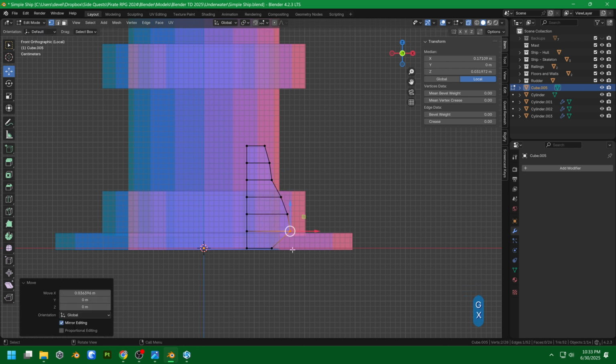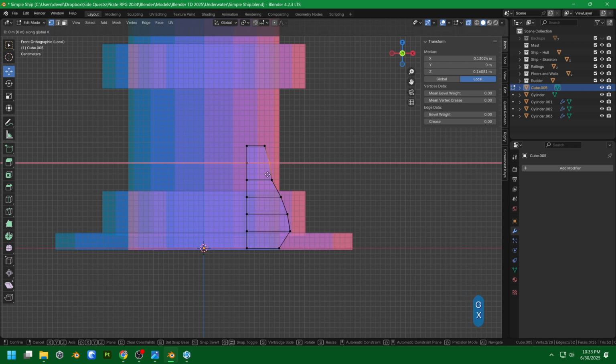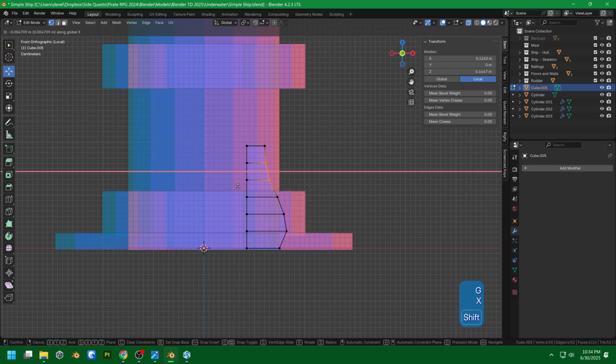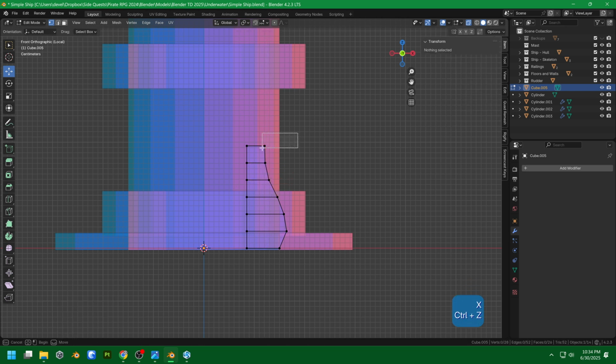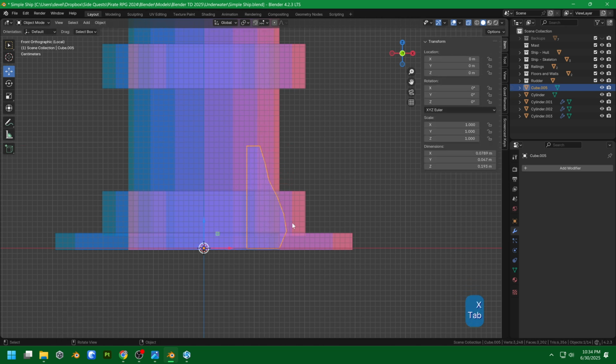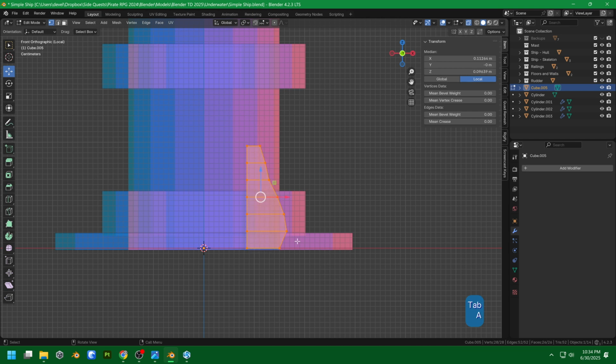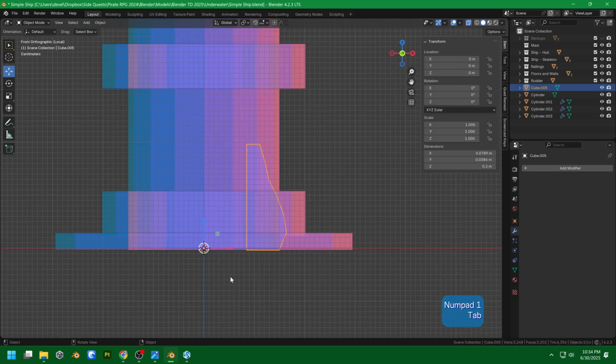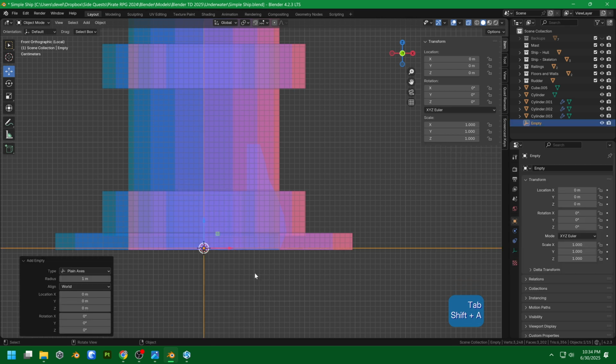The important thing is that I'm going to want 4 of these perfectly rotated on the different axes. So I'm going to create an axis, and then use the array modifier with the axis and rotate it 90 degrees. You'll see here in a moment. For now I'm just trying to get the general shape of this thing. All right, here's a plane axis.